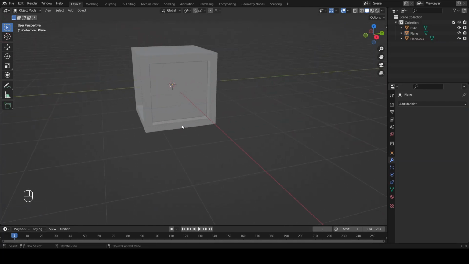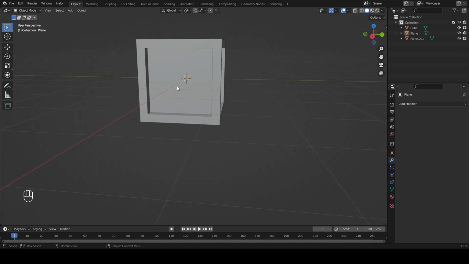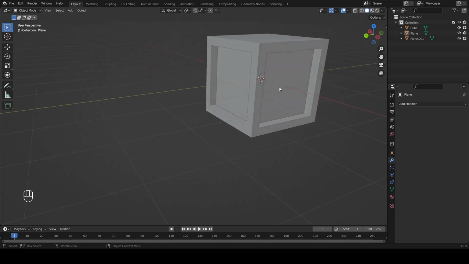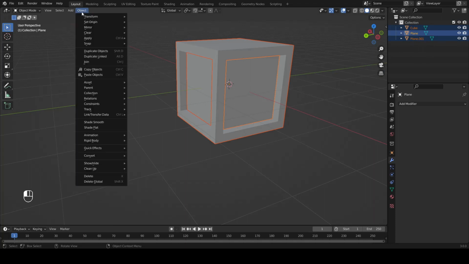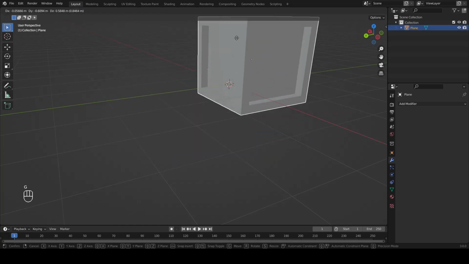Okay, and then now what we're going to do is, each of these windows is going to need a different material. And we're going to need a material for this frame, but I want all of these to be on the same object, just so that's easier when we import it to Unity. So what I'm going to do is hit A to select every object. You could also select them up here. And then I'm going to go to object and join. So now these are all the exact same object.